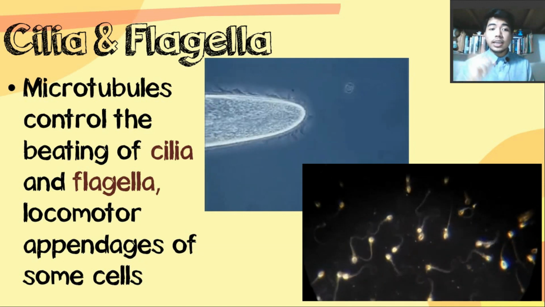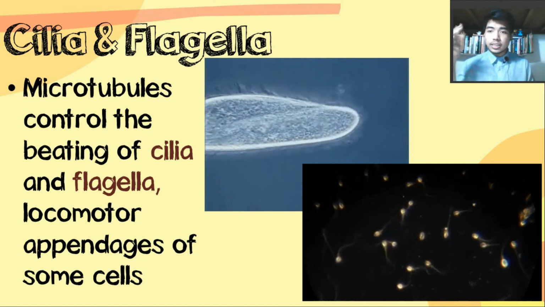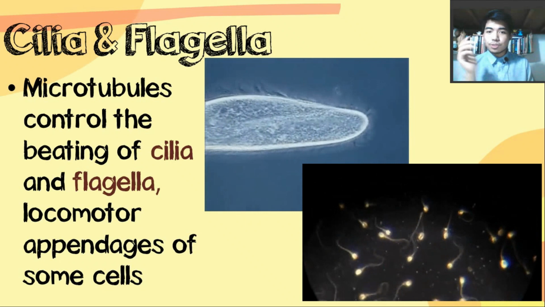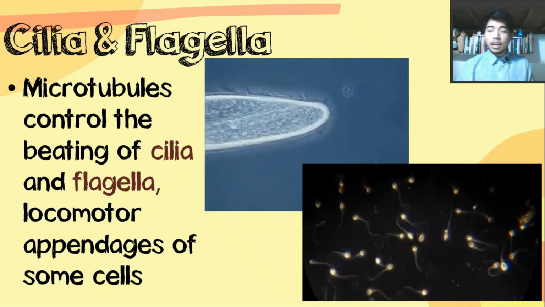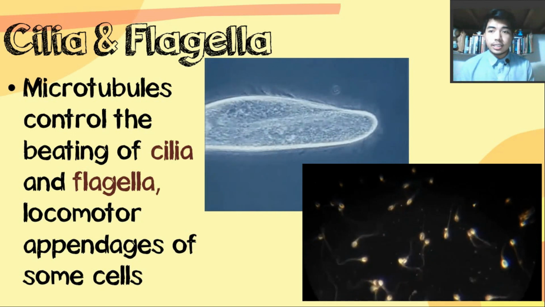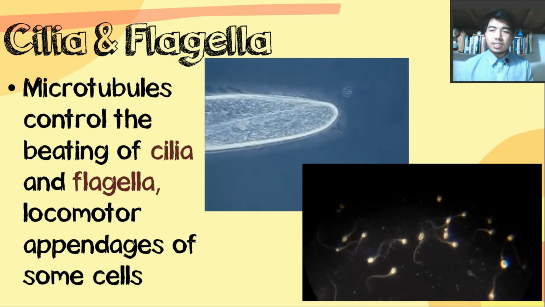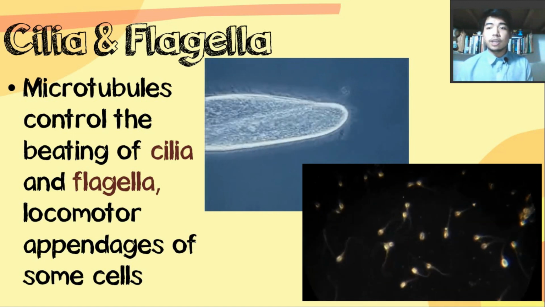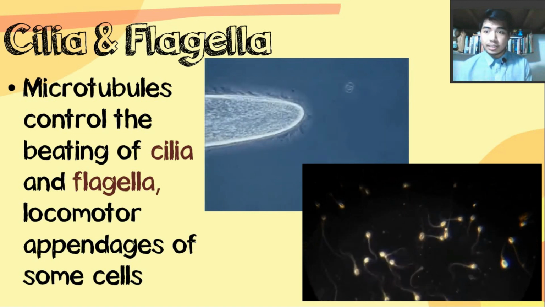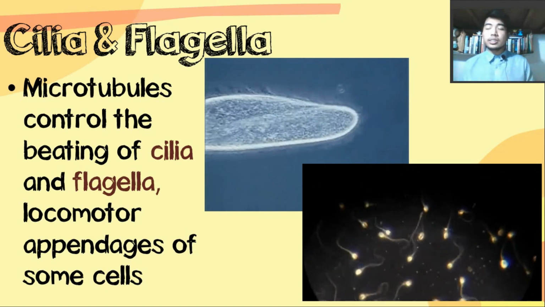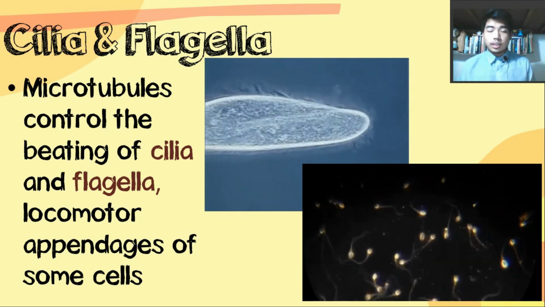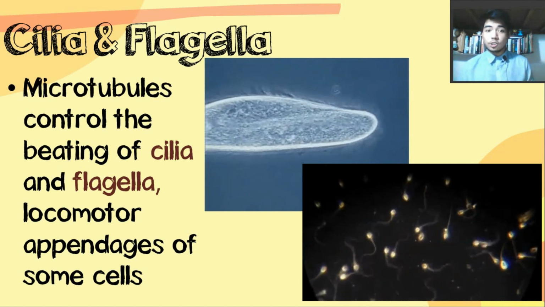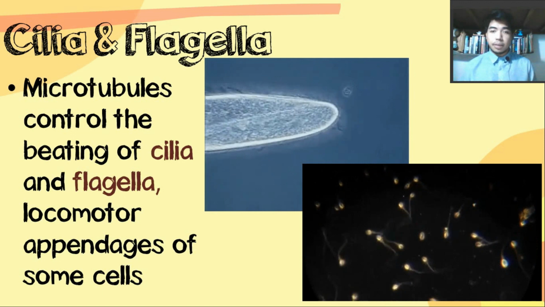Okay? While in the case of the flagella, they possess wave-like motions, just like what you can observe on sperms. Okay? Cilia and flagella actually move in different manners, and at the same time, their structures are not the same. Flagella are larger than the cilia. Then the cilia are more efficient whenever we are talking about smaller movements. Okay? And cilia are also present on the lining of our respiratory tract. If you can observe, cilia are not only responsible for motion but also for protection. Okay, so that's the thing about these certain types of microtubules.